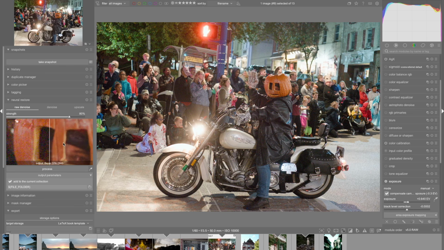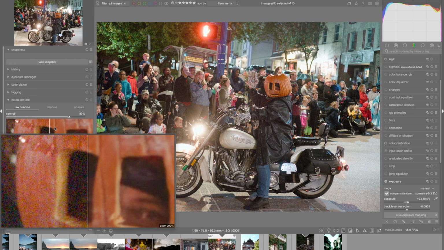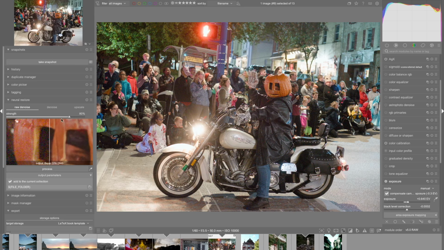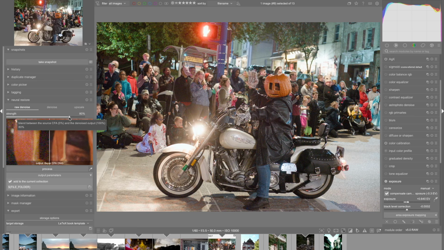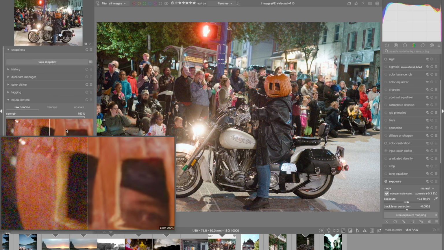And then I just look at the preview and try to see what will be the best number for this strength. There is no magical number here, but just to walk you through, if you put it at 0, there is nothing applied. And then the more you go to the right, to 100%, the more you apply of the model.